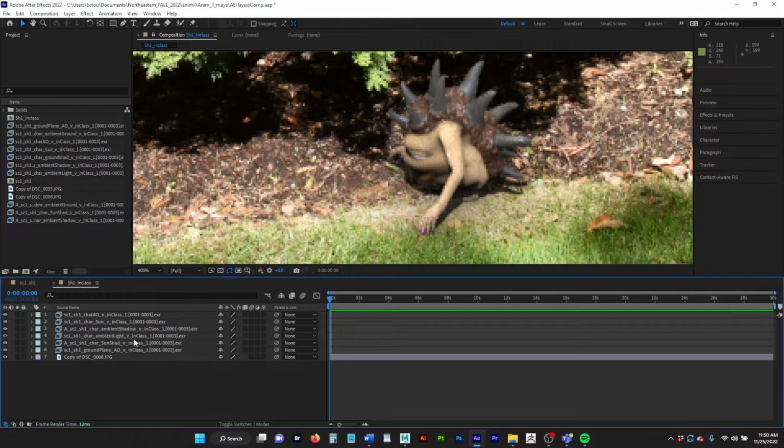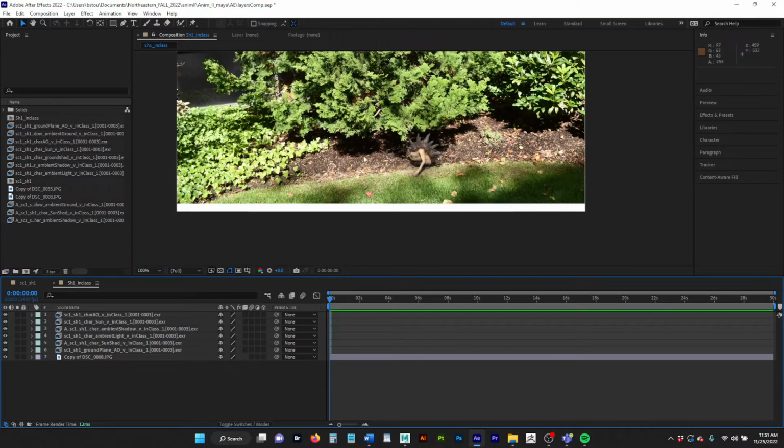They come into the comp in different levels, but I set them up in layers thinking that way, and then the ambient occlusion for the ground and the character. So those are the passes we need to get our character to look good. And when I zoom back out, you can see that's a pretty nice match.